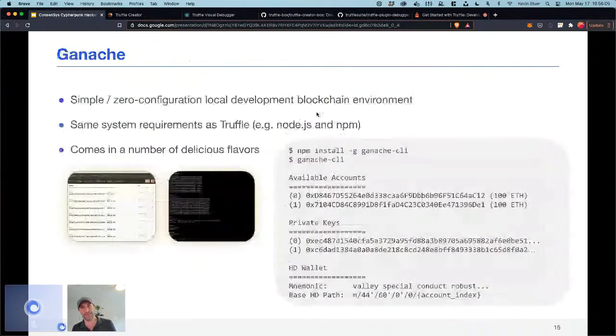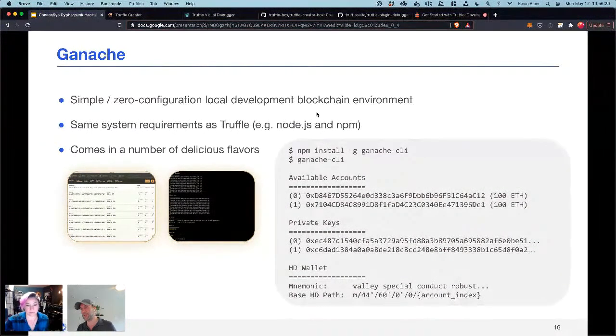So yeah, Ganache. I alluded to Ganache already. It works very, very closely with Truffle, so much so that they can almost be thought of as intertwined in a way. But Ganache is almost zero config. I mean, you can spin it up with additional configuration if you want to change the defaults. But it spins up essentially a local blockchain environment for you, and you can see.